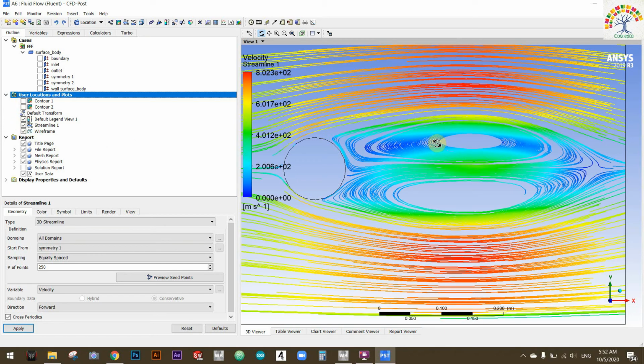And what does low pressure do? It sucks air towards itself. It's pretty obvious. What does a vacuum do? It sucks air towards itself. That's how a syringe works. You pull the syringe and it sucks any fluid into itself. That's how blood is drawn with a syringe. So this wake region has low pressure and it sucks air inside it. And it sucks it with such a high magnitude that it starts rotating.